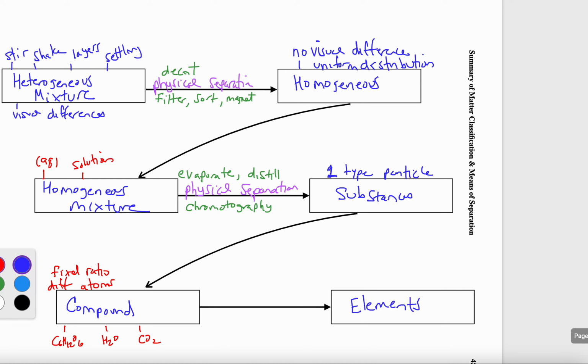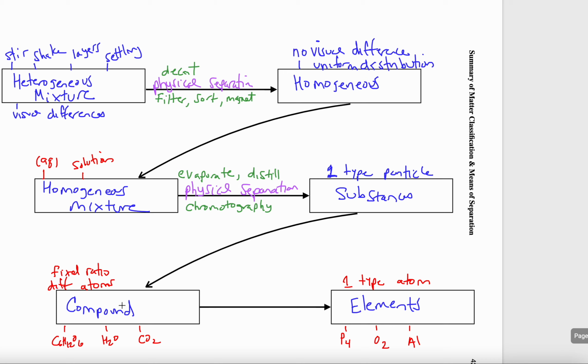And once we hit the idea of it being an element, that means that it specifically goes from one type of particle, where now we have only one type of atom present in the chemical formula. So things like P4 for phosphorus, O2 for oxygen, Al for aluminum. In each of these formulas, there is only one elemental symbol present, even though the subscript may not be one. They each represent an individual element because each formula is only one type of atom.